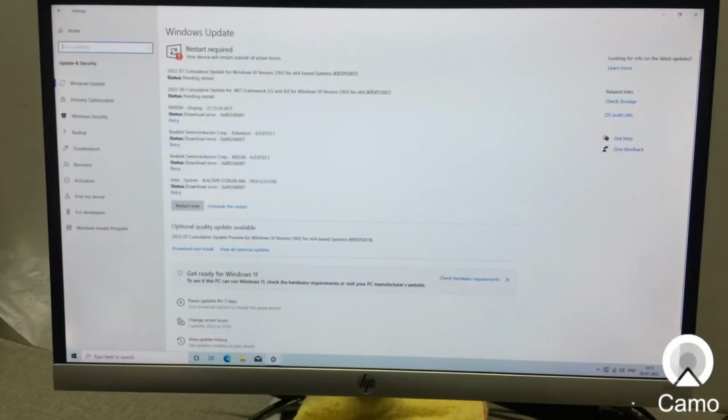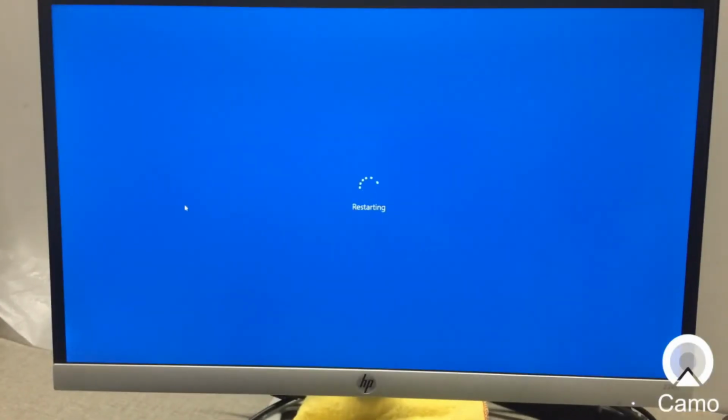Finally, all points get completed and it will ask for the restart, so click on the Restart Now button.